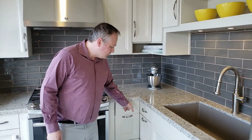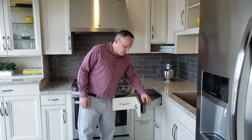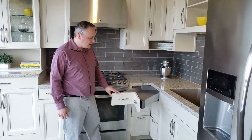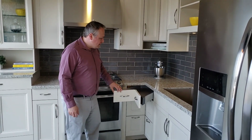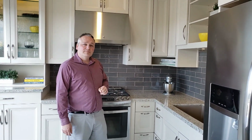Everything is soft closed. So this is an IKEA drawer. It's a metal-sided drawer. It doesn't work on the dovetail drawers because it's got this front mechanism to attach your fronts here. But as I mentioned, as you can see from the shape of your drawer, that'll create a little bit of a waste of space. But this is a cute little gadget to add to your kitchen.